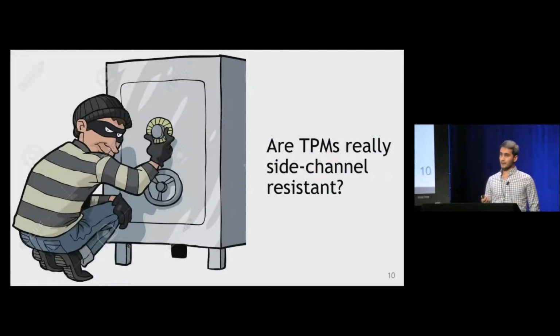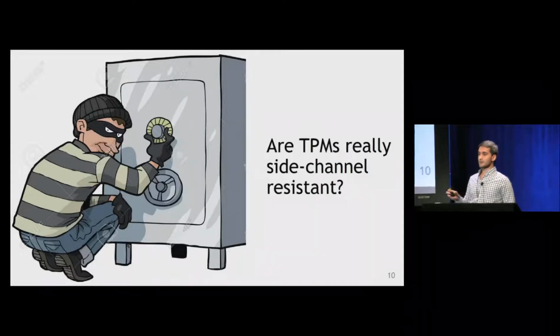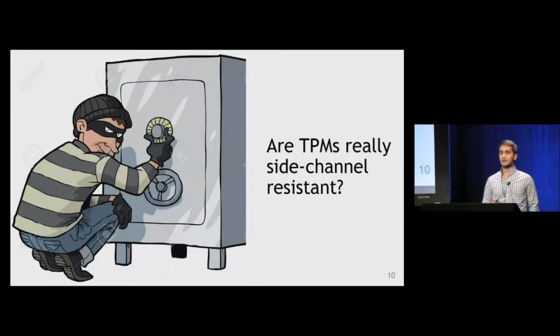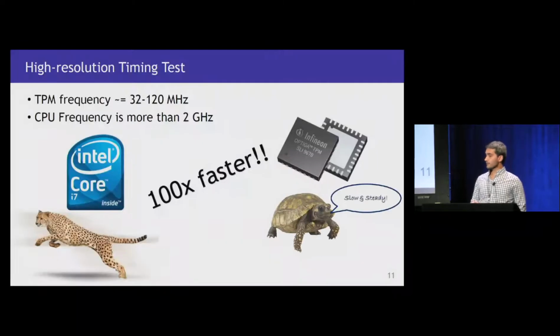So the question is, with these certifications and all this black box obscurity, are these devices really secure? Can we really rely on these devices for secure transactions, secure encryption, et cetera? So we did the simplest and most common sense test to see if these devices can handle side channel attacks. We did a timing test.